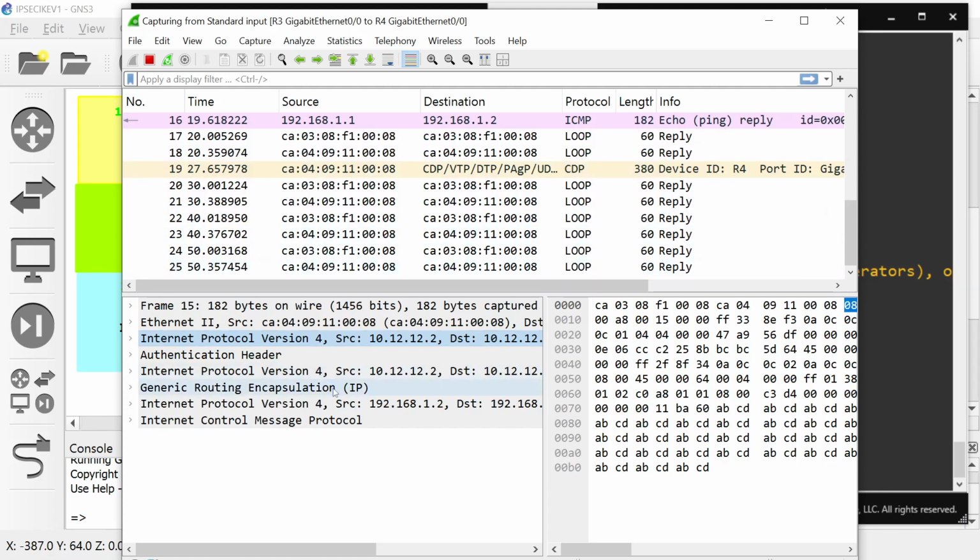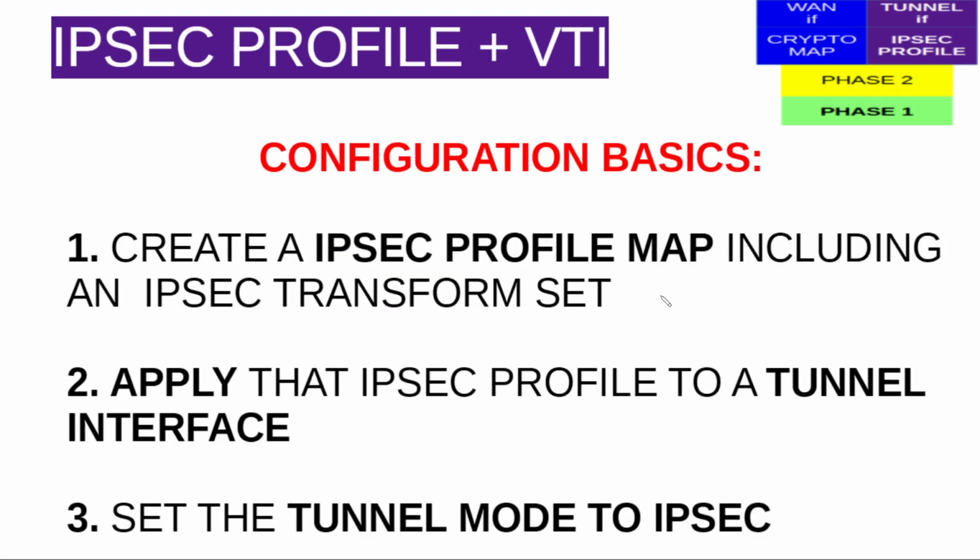So we have a GRE header and new IP header created by GRE because GRE is encapsulating this ping, but IPsec is encapsulating GRE. Now let's go for the third option that we have out there, which is IPsec profile with VTIs. Now the configuration is pretty similar to what we just saw.